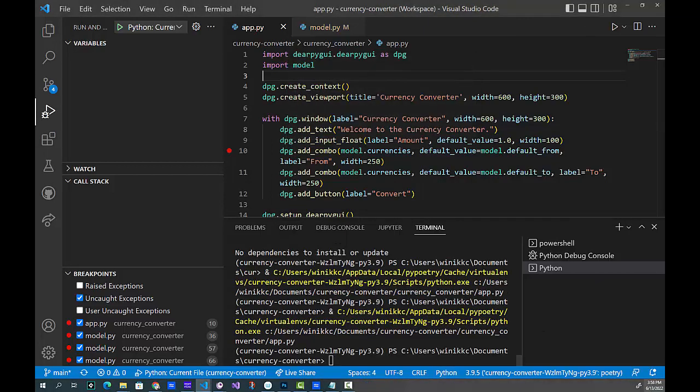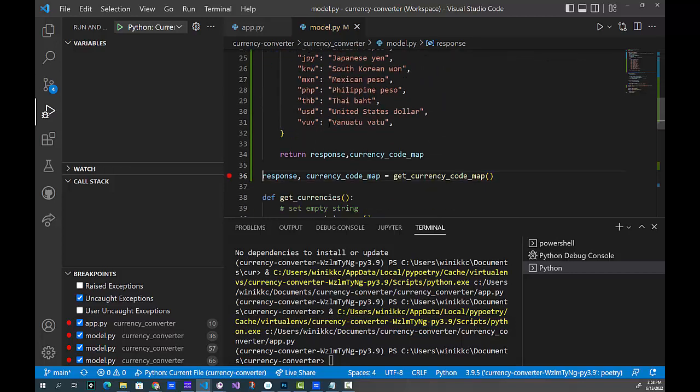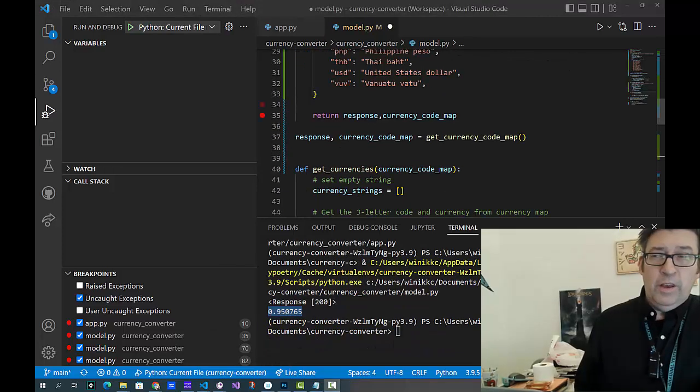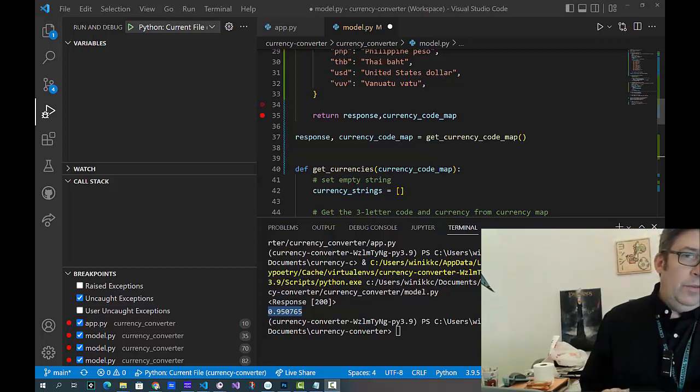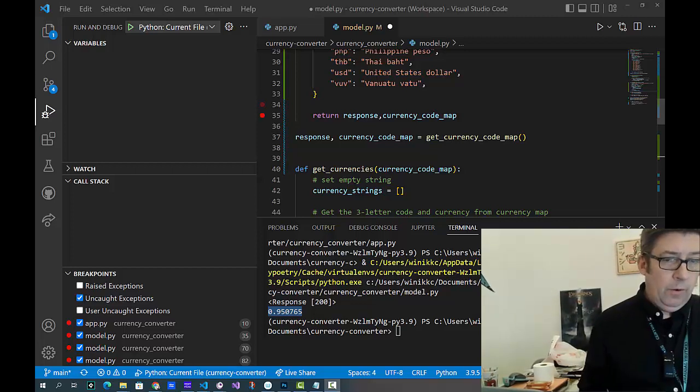Cool. And if I had no connection to the internet, it should still work. All right, I'll deal with that another time. The last thing I want to do: now we have one function that gets the currency code map, and let's get the exchange rate. Before I code the next part, I already recorded it, and I had 8 minutes of me fumbling around, making lots of mistakes. So I'm going to fast forward the whole thing so you don't have to watch me struggle, and then we can see the end result afterwards.